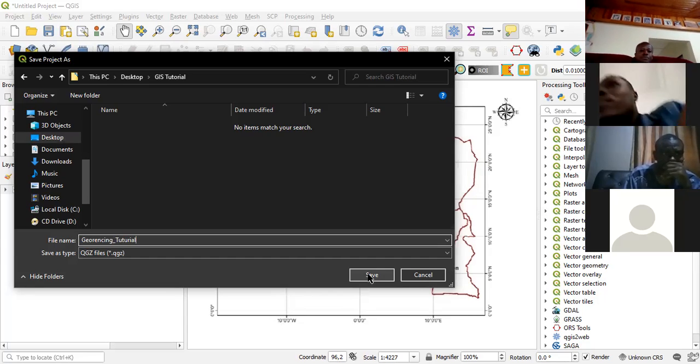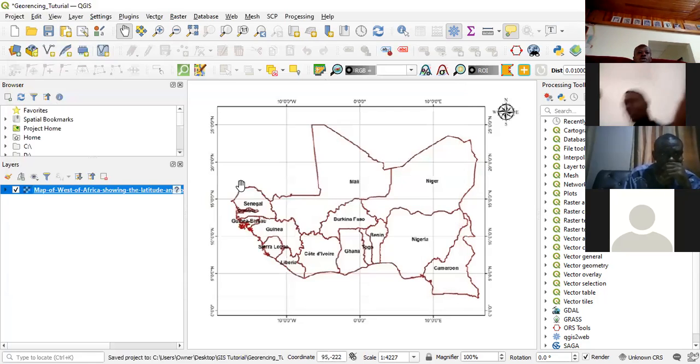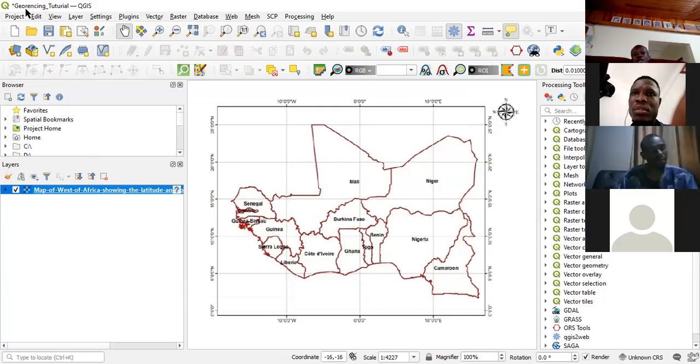All of you pay attention. When you just save it, it will go there. So you can see that at the top of my QGIS software, I didn't spell it well. It's looking like Georeferencing, but it's actually Georeferencing.